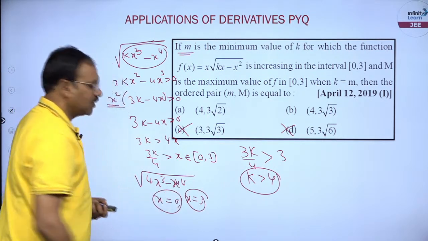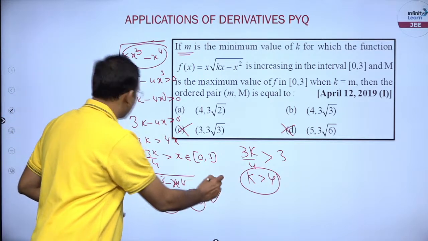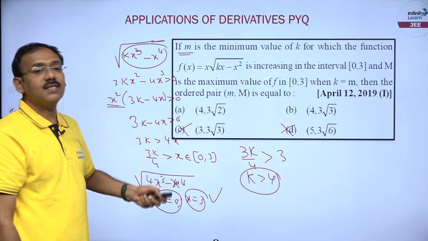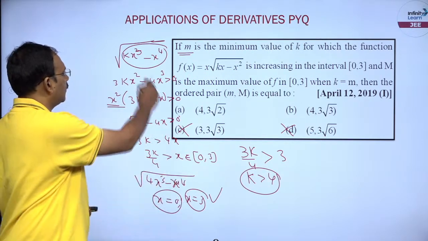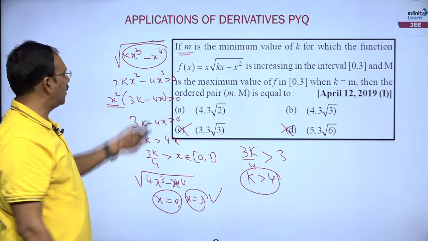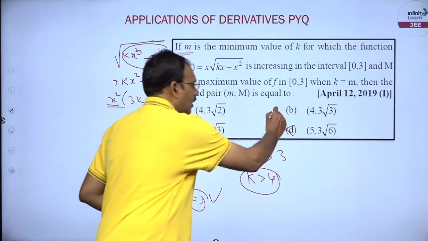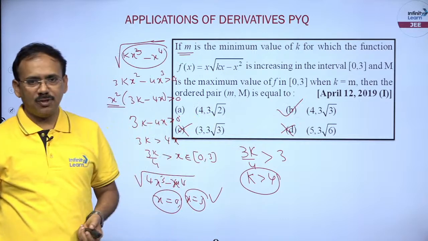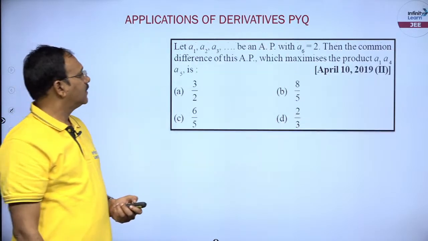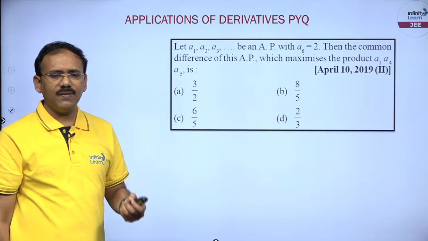So, x must be 0, and with k equal to 4, x must be 3. Again you go with either second derivative or first derivative test, you will find that x is equal to 0 is going to be minimum, x is equal to 3 is the case where you will get maximum value. Substitute here, k is equal to 4, x is equal to 3. If you take 27 common, 3 root 3 will be the answer. So, answer is going to be B option. Okay, dear students. In the same way, you see this is another, most of the questions you can apply with this logic.